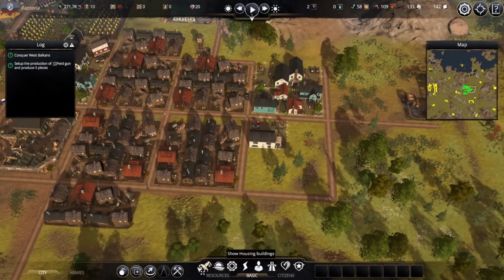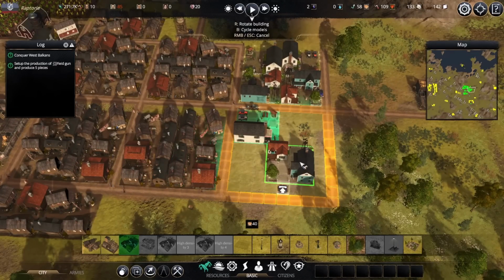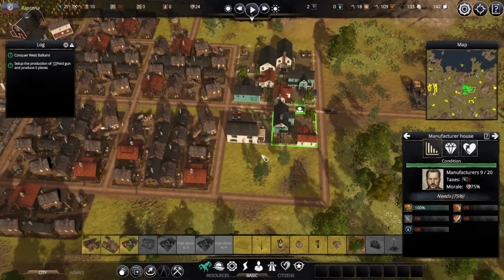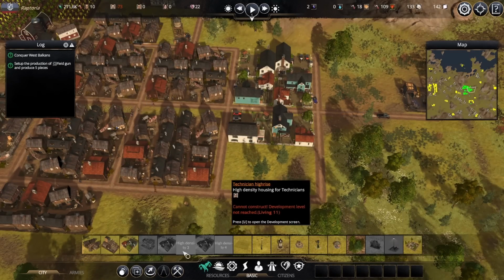Morale, 20%. Oof. Well, let's build some more homes. There we go. Going down to 73 now.